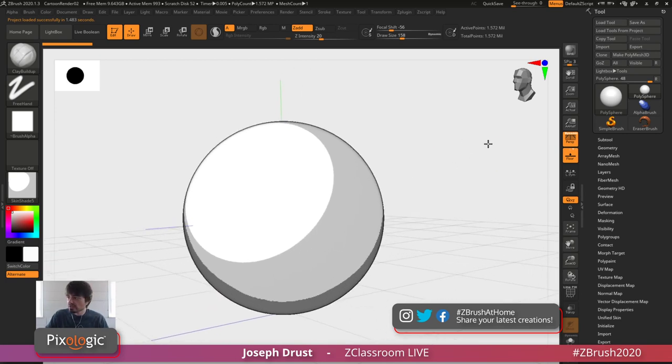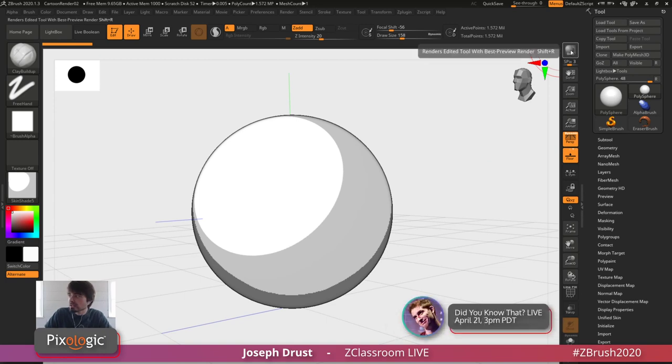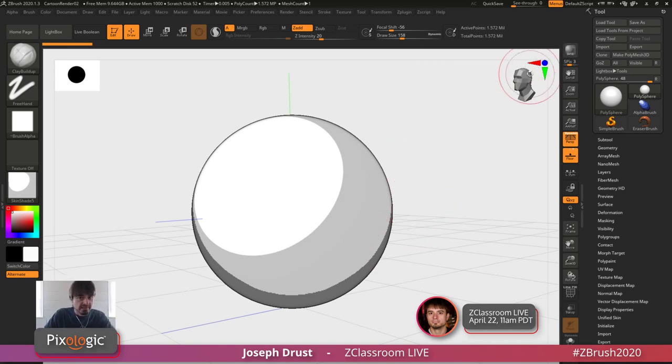Now, in addition to just the preview we see here, you can render this. You can render this with BPR, which is ZBrush's Best Preview Render. To do this, you just need to come over here and click this button labeled BPR. This will now process your scene, because right now we're in a 2D kind of preview mode. It'll render and beautify it, add some anti-aliasing, smooth out some lines, and allow you to get shadows cast on your model. This is just the rendering system inside of ZBrush.